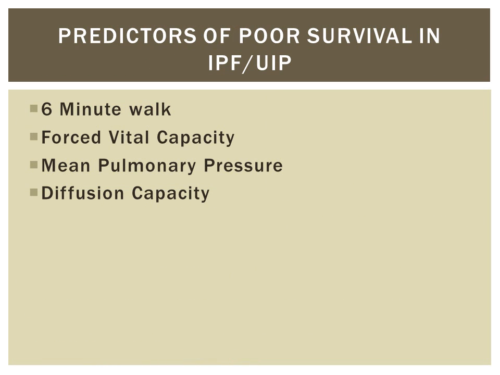After the clinical diagnosis of UIP is made, there are predictors of poor survival. Oftentimes, the pulmonologist and the transplant center are referred patients relatively late in their disease course. Looking at the 6-minute walk, the forced vital capacity, the mean pulmonary pressure, and the diffusion capacity allows us to risk stratify patients for rapid evaluation and transplant consideration versus clinical studies to see if there are alternative methods to abate the progression of this disease process.